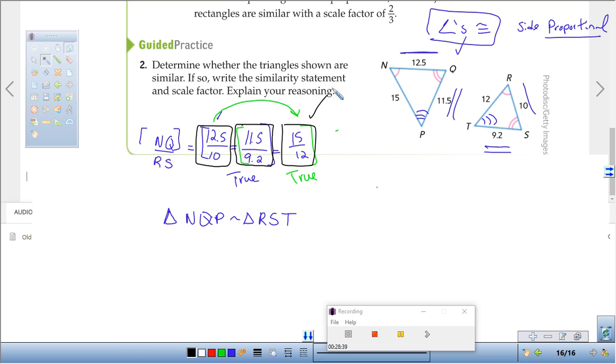Now, just to keep my head sane, if I were to go from this way to that way, 15 over 12 is also known as 5 over 4. Do you agree? So if I were to go from here to here, that one's named first, for this group we're going to go 5/4. Now, if I were to come back the other way, since this one's named first, I'm going to go with 4 over 5.